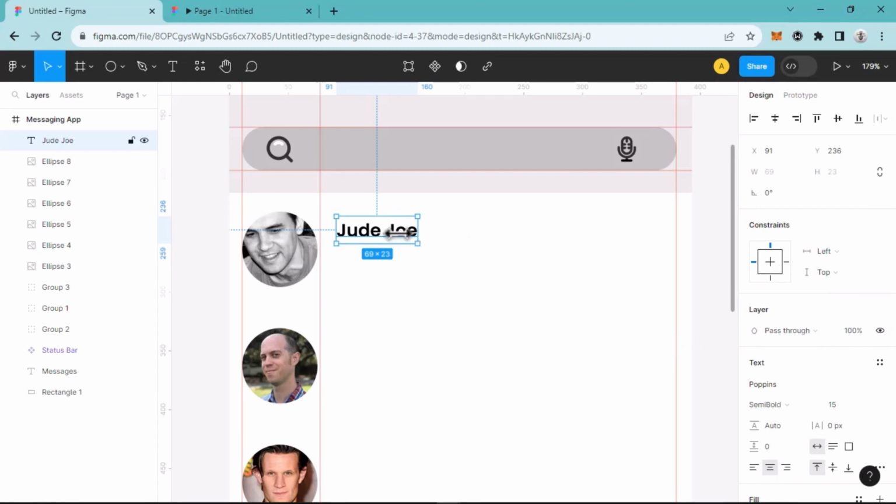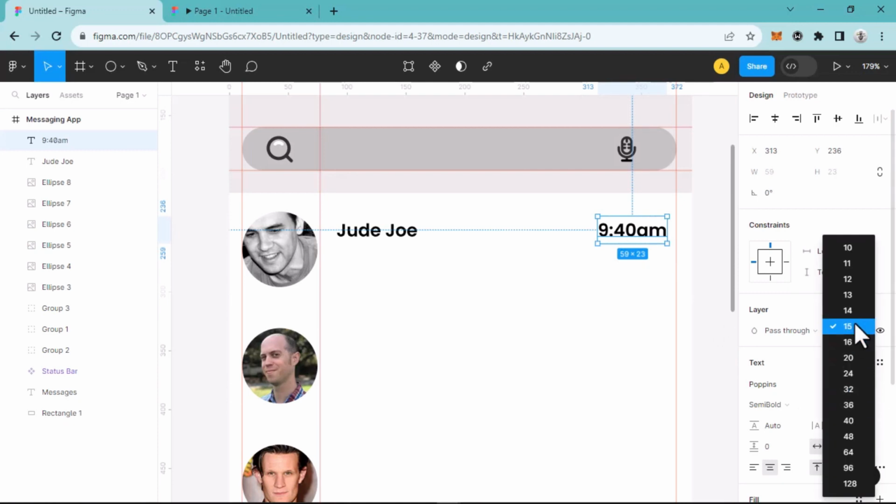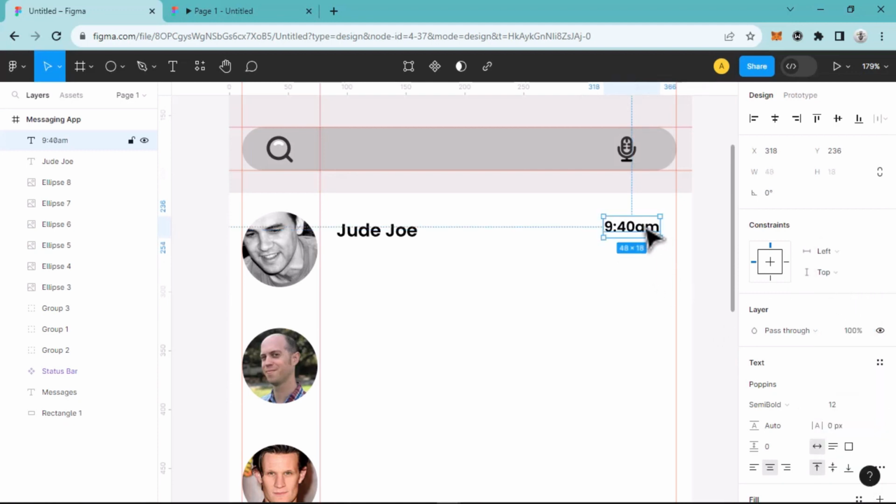Then I will have a time. Duplicate this text like this and put the time for a chat, 9:40 a.m. Reduce the size of this text to 12 or something.